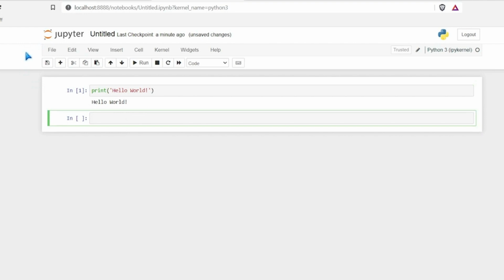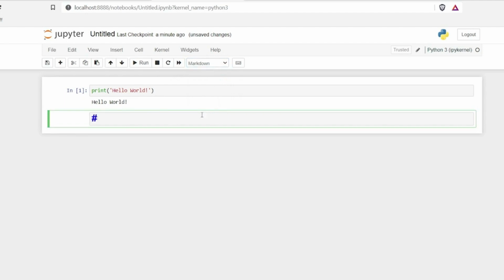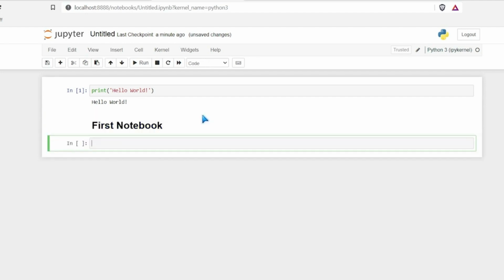But one thing I wanted to show you is that you don't only have to write code here. You can also do something called Markdown. Markdown is its own kind of language, you could say, but it's just a different way of writing, especially within a notebook. So all we're going to do is do this little hashtag, actually I think it's a pound sign, but I'm going to call it hashtag. We're going to do that, and we're going to say first notebook. And then if I run that, we have our first notebook, and we can make little comments and notes like that that don't actually run any code. They just organize things for us. And I'm going to do that in a lot of our future videos. So I just wanted to show you how to do that.